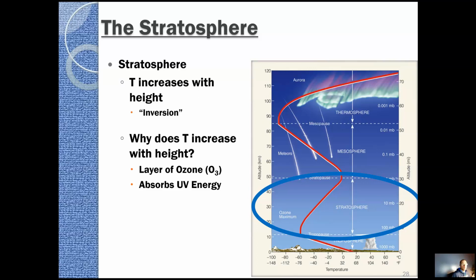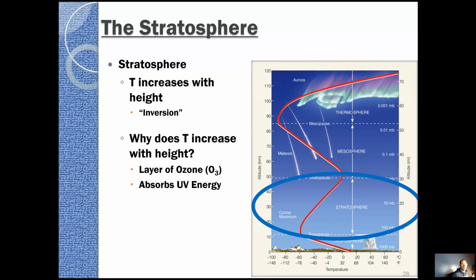In fact, the way that we identify the tropopause, or the layer between the troposphere and the stratosphere, is when we see our temperatures stop cooling regularly with height and begin to warm. And so the stratosphere is naturally an inversion, remembering that term from the previous video as well. The stratosphere, as you can see here, is going to be a thicker layer of the atmosphere than the troposphere.